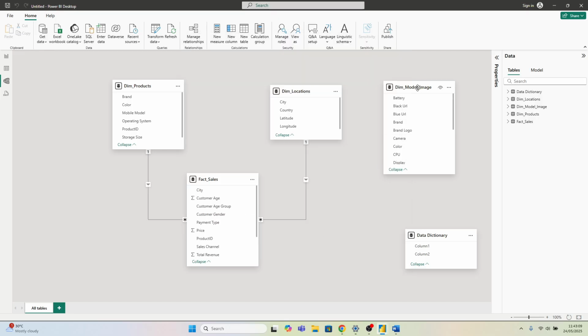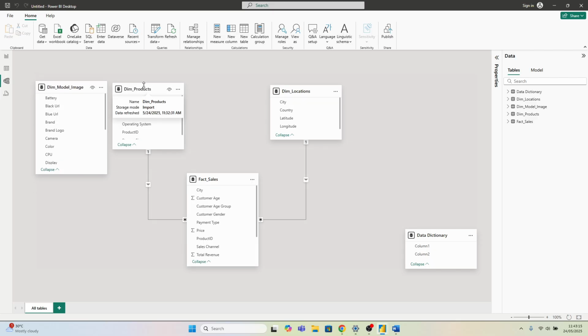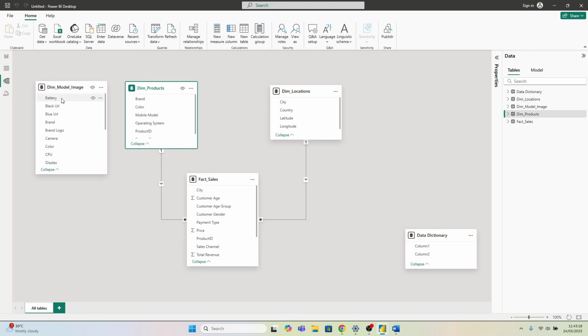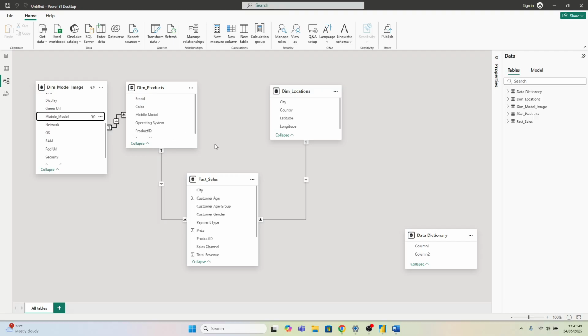Okay, so we have the dim model image, right? The model image is looking at the products here. We have to connect the model image to the DIM product here. We can actually just use the product itself, which is the model itself. This is the model. We can connect the model together. So if I bring this model and connect it together, you should have a one-to-many relationship, right? You have just one set of model here, and of course you have many models here. It's active and you can save this and it's fine. If we need to make any changes, I think we'll come back to that.